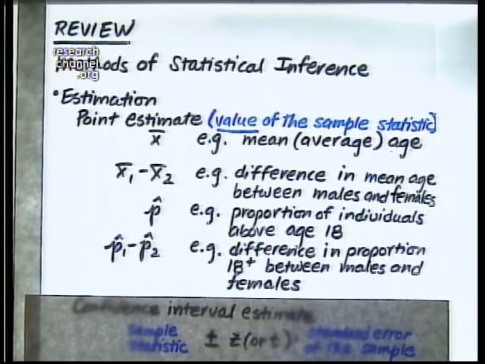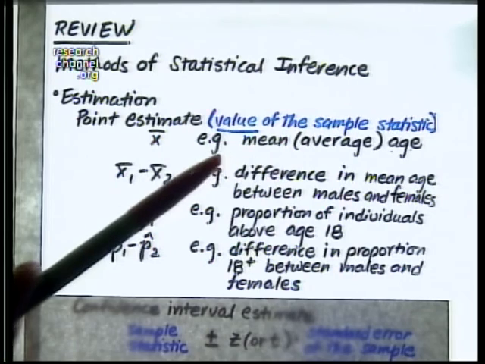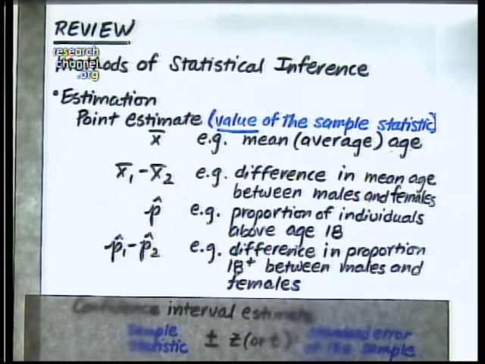Some have asked, how do I know whether I should be looking at means or at proportions? It really depends on whether the variable of interest is a continuous variable, such as age, or whether it's a dichotomous or a binary variable. We can all think of binary variables, such as success, failure, response, non-response, but it is also true that continuous variables can be made into binary or dichotomous variables.